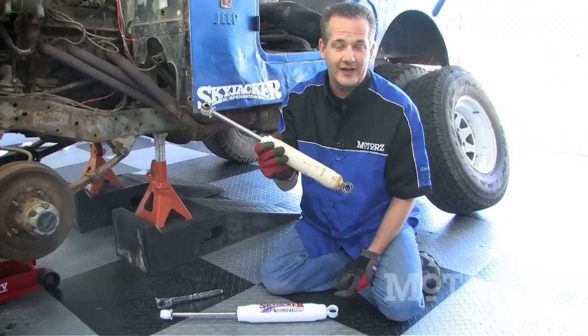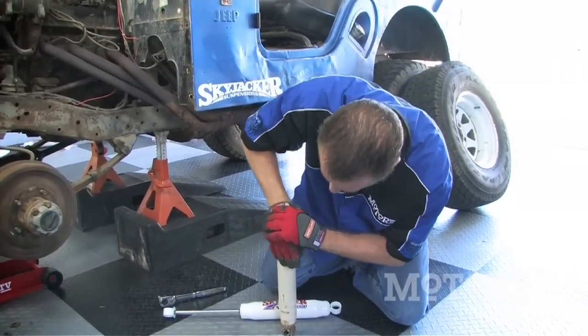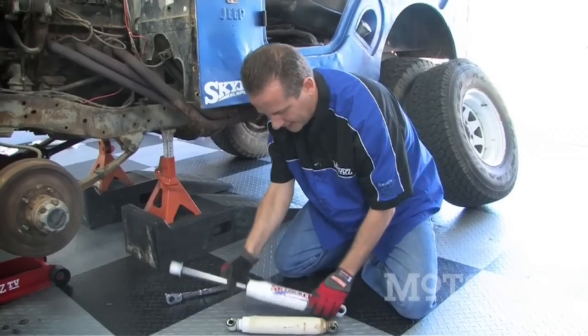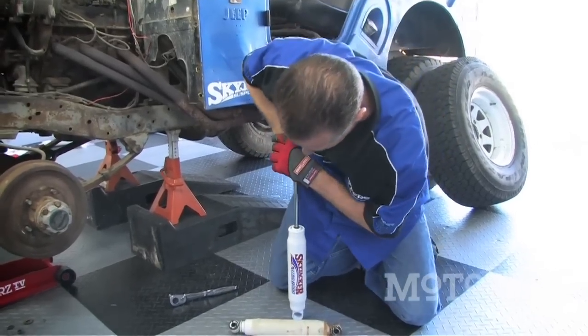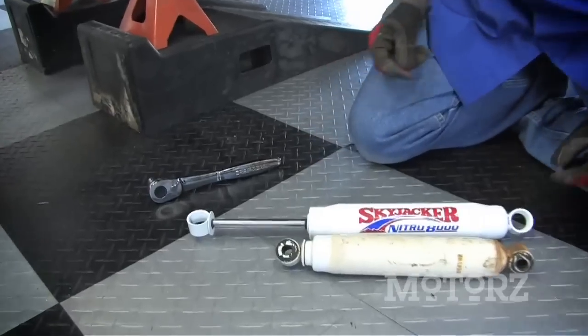Now here's the reason why we got to get rid of our old gas shocks, because when you compress them, they don't rebound at all. They just stay down, unlike our brand new Skyjacker shocks, which take quite a bit more pressure to compress. And as you can see, they rebound just fine.